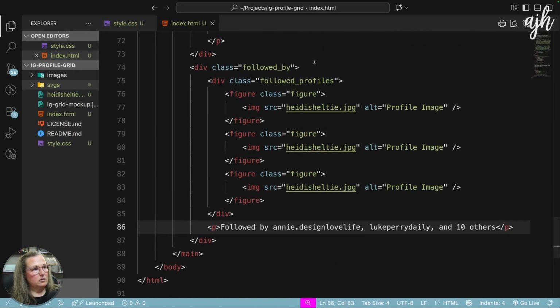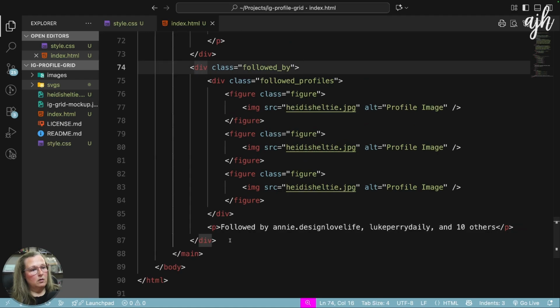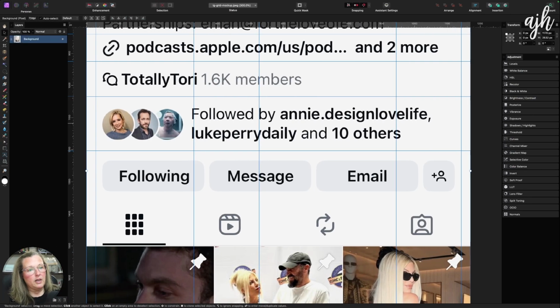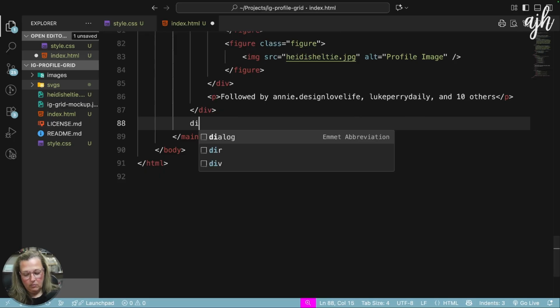All right. Then we have a button container. So what would we call this? Following message email. This is like a call to action container. Div CTAs.